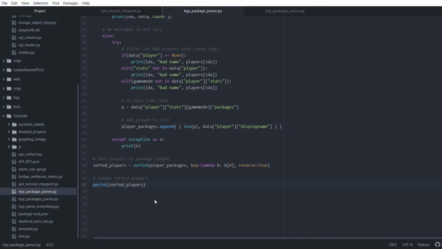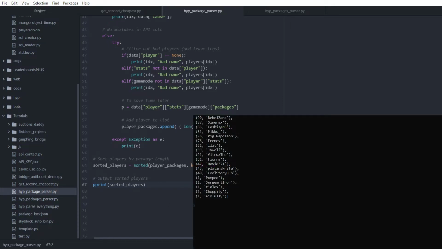So the results here, I'm going to show you. We're going to start from the bottom and go up. First off, we've got a lot of people at 1. These are people who most likely got stat wiped. Very sad. But they didn't get fully stat wiped. They still played like 1 or 2 games of Quake. I'm not too sure what happened there.